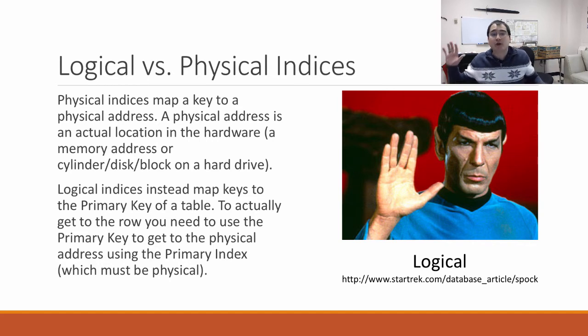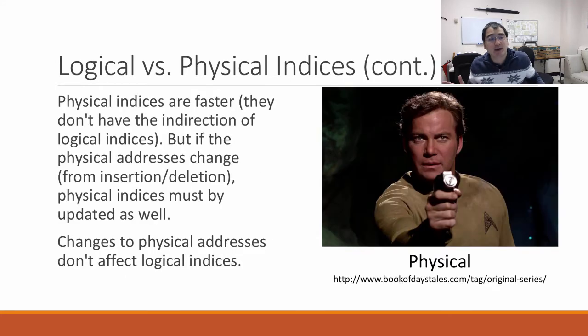All right, so when would you be better off having a logical index versus a physical index? Well, physical indexes are faster, right? If I'm trying to find the physical index on grade, I would say, okay, I found the key is 2.7, and the person who has the grade of 2.7 is stored at this memory address. So I just need to do one more lookup, and there I have it.